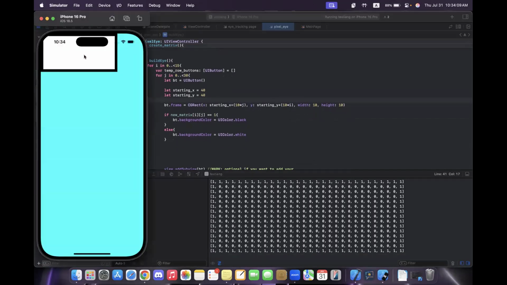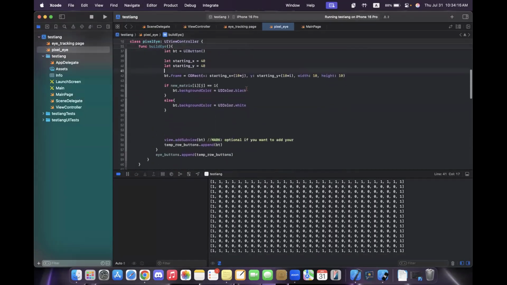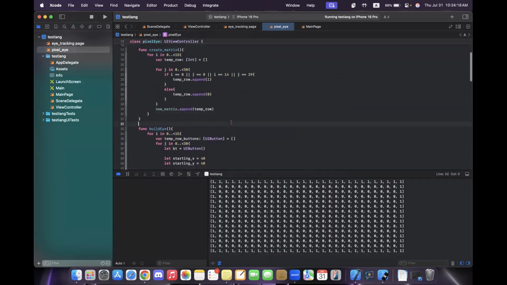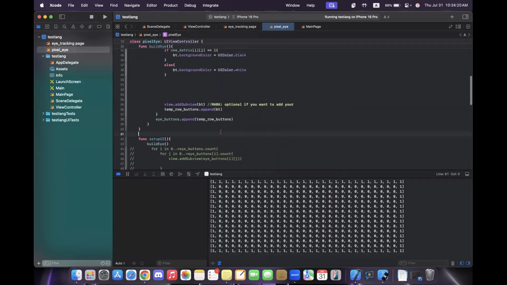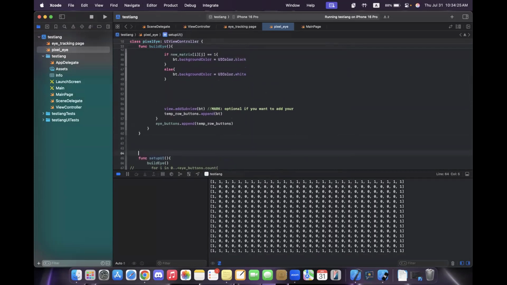Then now the only other thing is we don't have a pupil. So to do that, we can treat this separately. I guess once we have the eye built, we can create another function to build a pupil. So I guess for the pupil, we'll start with it being centered. And so let's see.